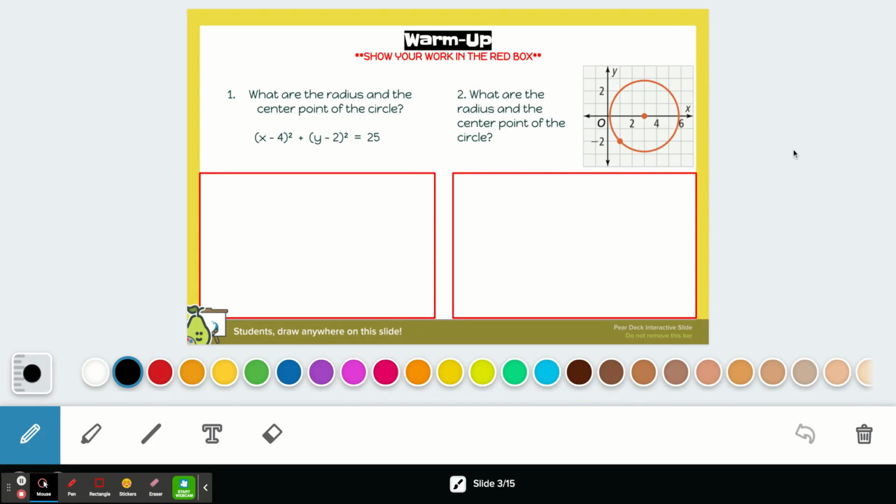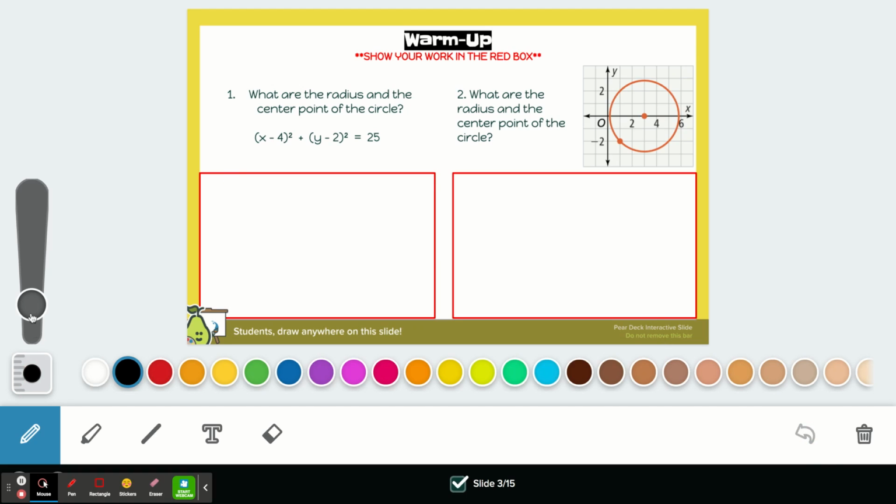All right, Isaiah. So I'm going to just go over the entire lesson, and hopefully this helps your understanding of it. For the warm up, the first question, how we want to approach it and attack it, is we know the equation for a circle is this, right?